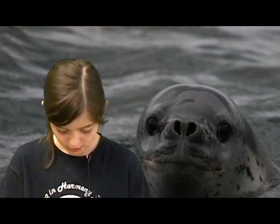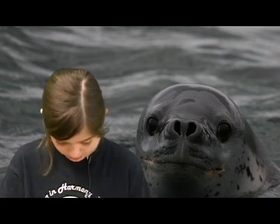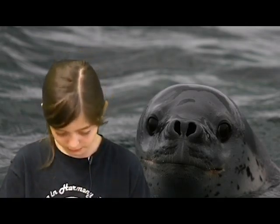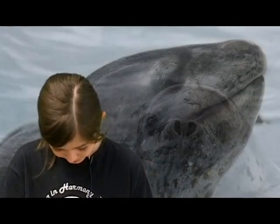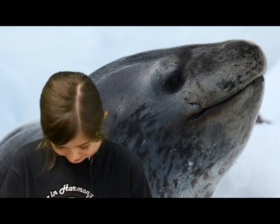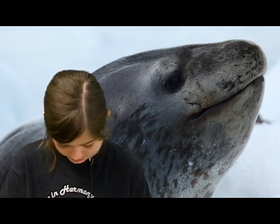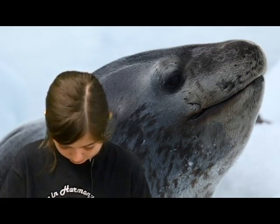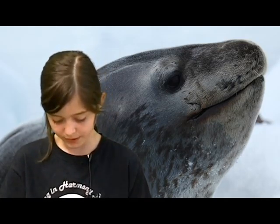Predator and defenses. Leopard seals have only one predator, the killer whale. Also, humans are catching a lot of fish, so it is hard for the leopard seal to find fish. Some ways that the leopard seal defends itself: they use their powerful jaws and teeth to get the enemy away from itself or its territory. Since they swallow their prey whole, they just use their teeth for fighting.